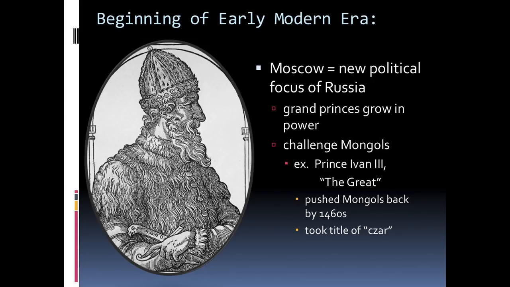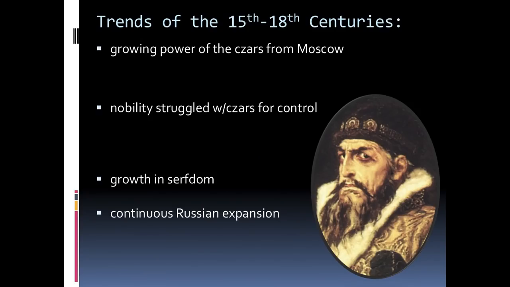But because of their newfound sense of power, these princes of Moscow started to refer to themselves as Tsar, which implies a sense of being a Caesar or emperor. Ivan III, he kind of called himself the Tsar, but he really didn't have unlimited, absolute, or autocratic power. That's really going to be seen primarily for the first time by Ivan IV, or Ivan the Terrible. But keep in mind that these princes of Moscow rise in power over time.